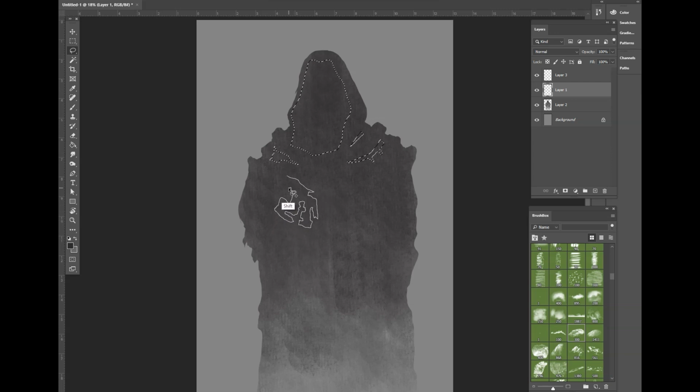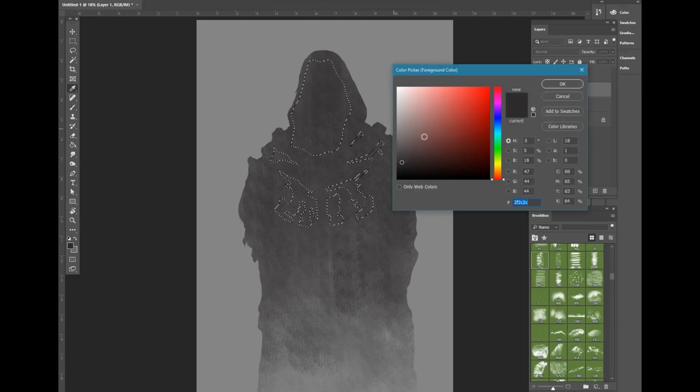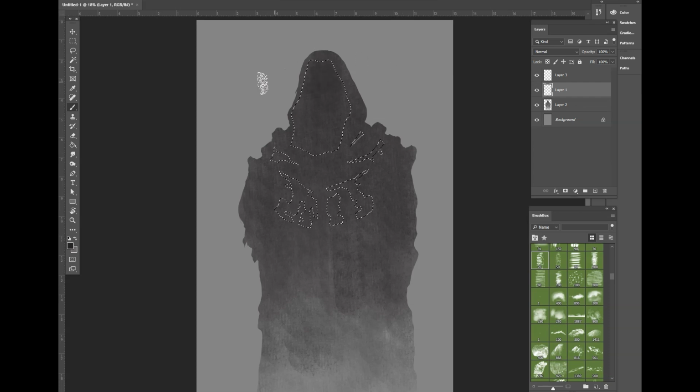So I just thought to myself, well, okay, here's the general shape of the body. This is all blasphemous. So none of what you're watching is really good for a beginner to start off with. I tend to get in a hurry whenever I'm creating things because I can see the character in my head ahead of time. And I'm like, all right, I know where the shadows are. I know where the basic form is. I know what I want it to look like.